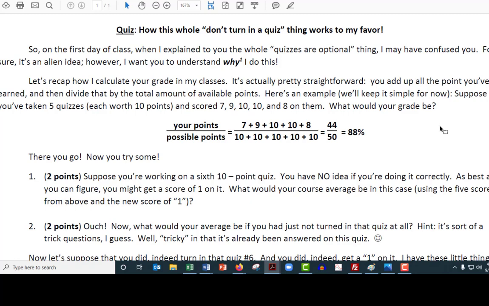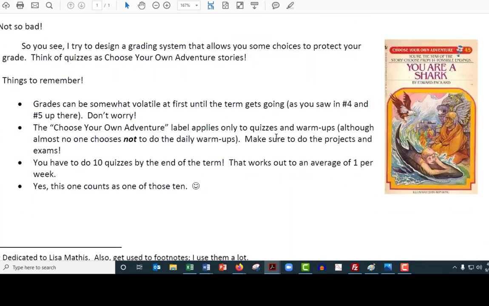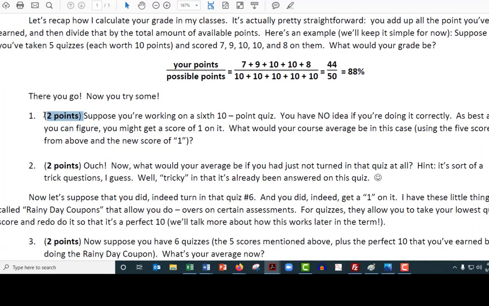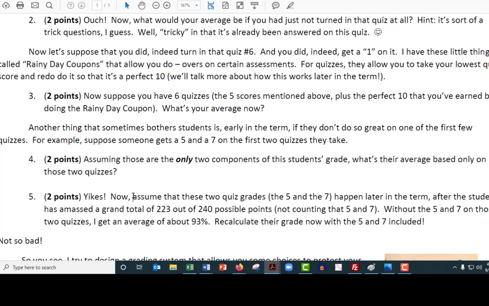It's going to have a header up top. It's going to have some paragraphs of reading. I like footnotes. You'll see a lot of footnotes. You'll see some questions to do. Question 1, question 2. There's the point values right there. What are you going to do? How are you going to turn this in?